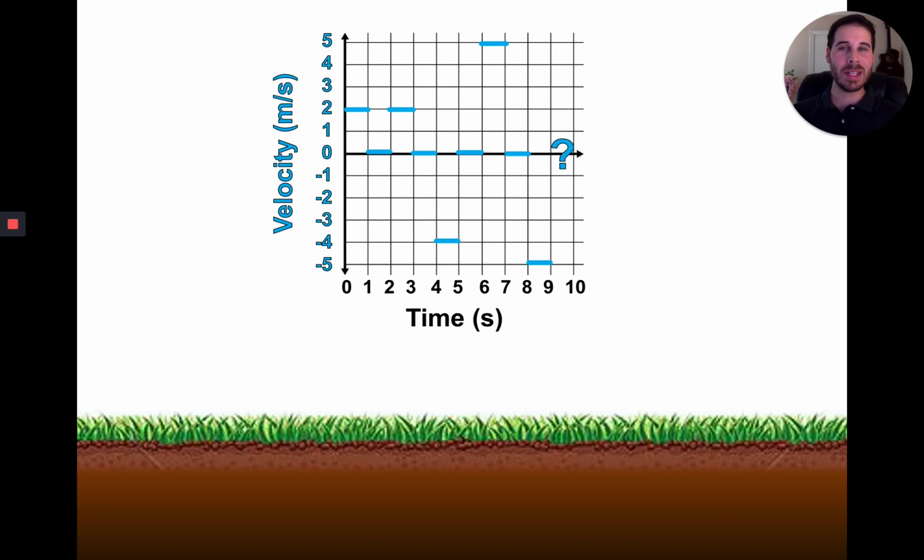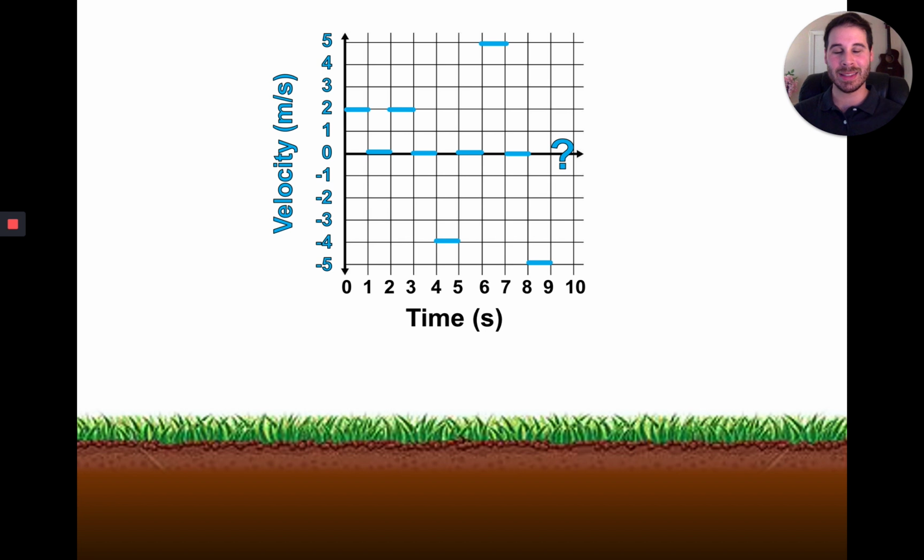So here's a VT graph showing the motion of Paco the squirrel. And it looks pretty weird, mostly because the lines aren't all interconnected. And also it's made up of completely flat sections, which is usually what a simple VT graph will look like. So the regions that are higher up are regions where he was moving with greater velocity, and the regions that are lower down are regions where he either had no velocity or had a negative velocity, meaning he was moving backwards.